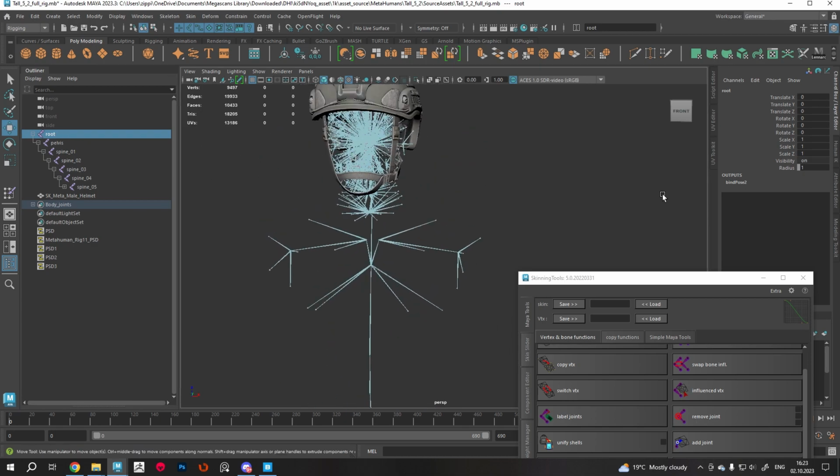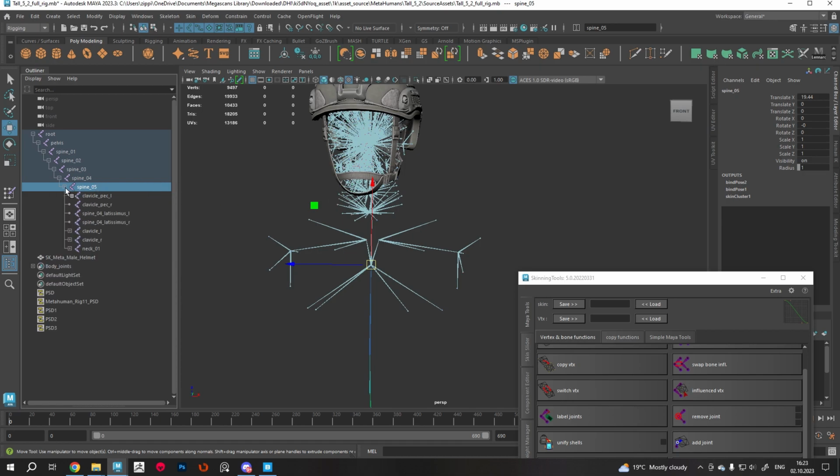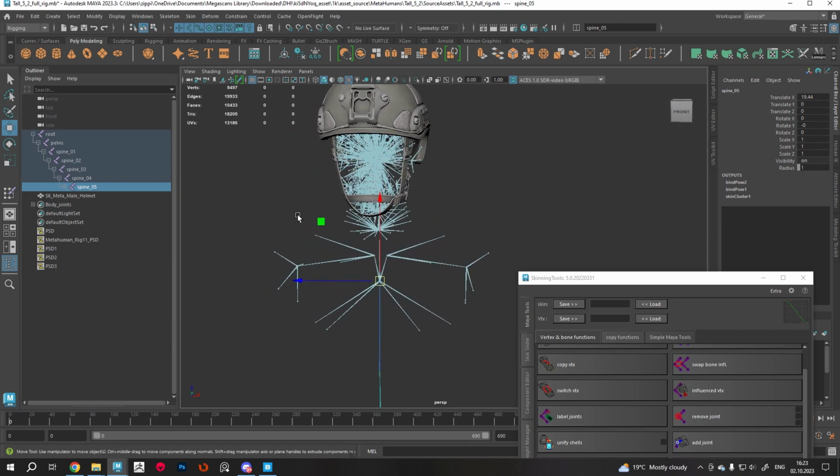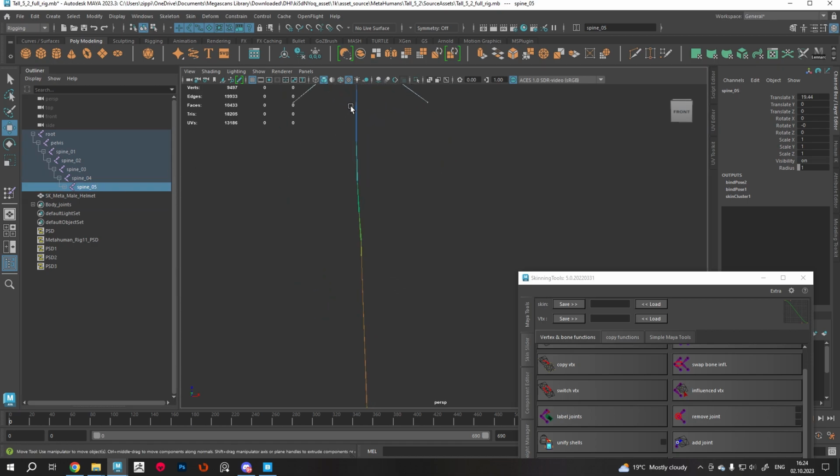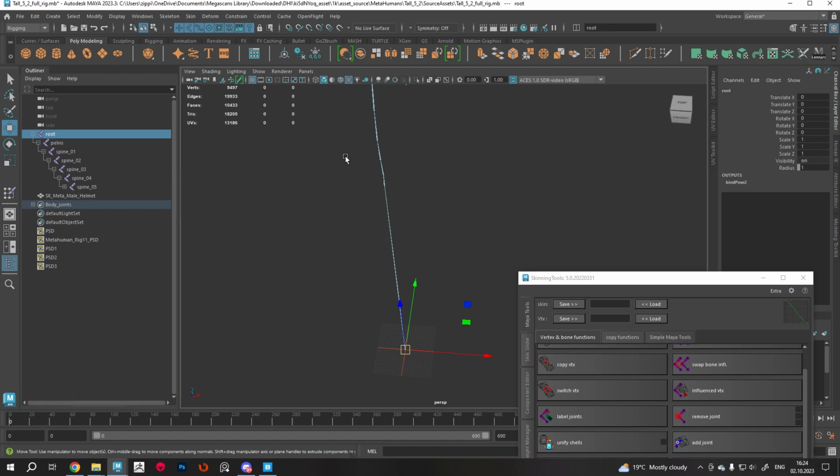Now you have bind pose here. Bind pose 2. Okay, that's fine.